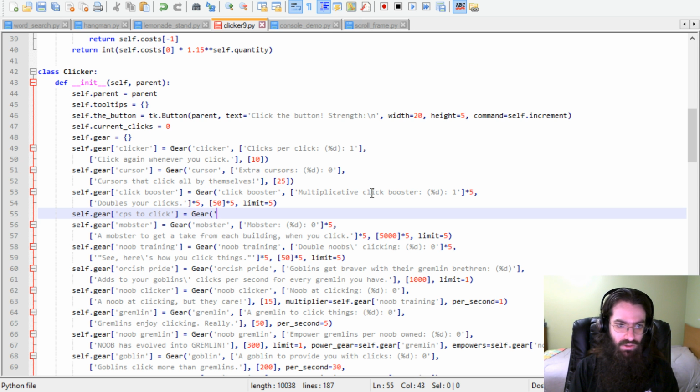It's going to be a gear called CPS to click, and it should have some different descriptions. So this one's going to be: adds a percentage of CPS to each click. %d, and I have 0.